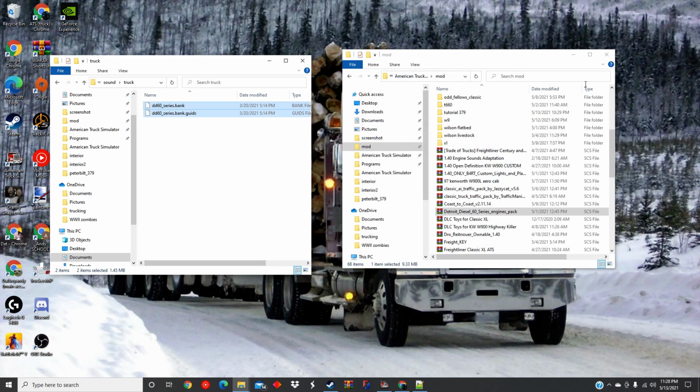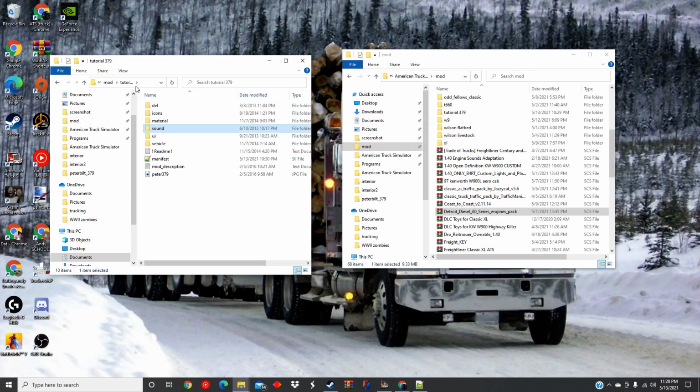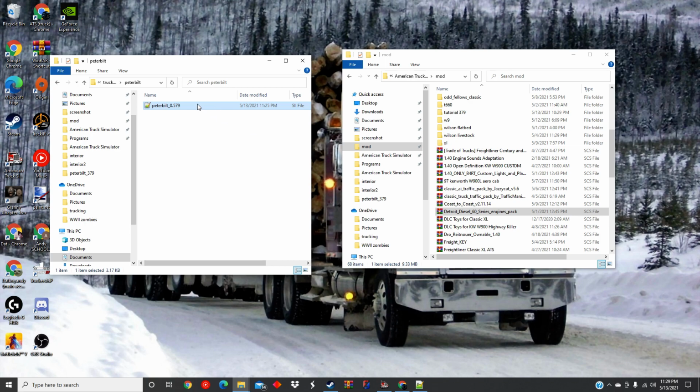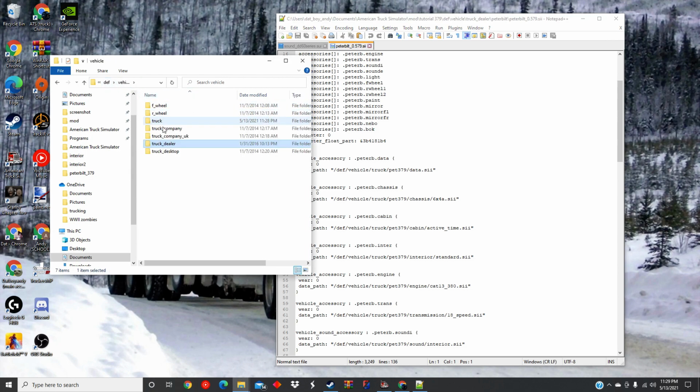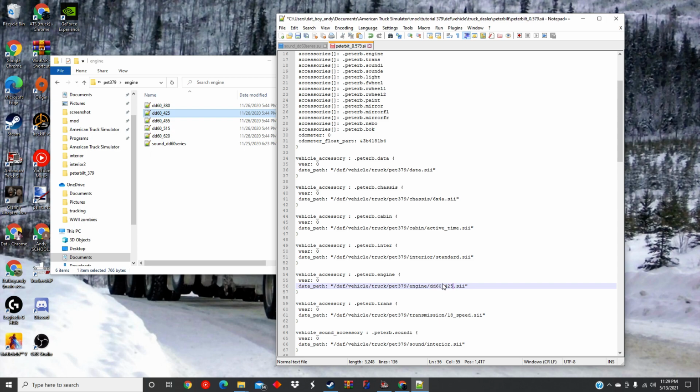So now sounds are completely in, but we need to make them pop up in the dealership. Because if we don't have the dealership files corresponding to the ones that are originally there, and if I go to the dealership, my game's gonna crash. So look, see, that's the old one. We're gonna go to vehicle truck. Let's grab this one, the newest one. We're gonna Control V, copy that right there. Bam.